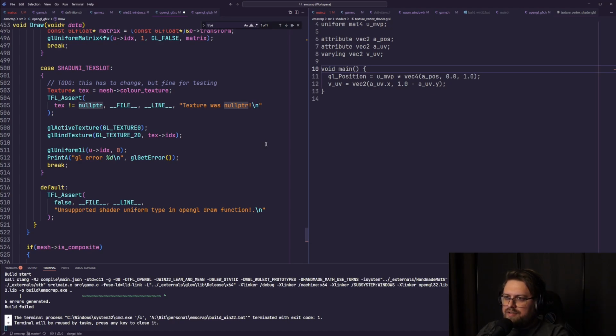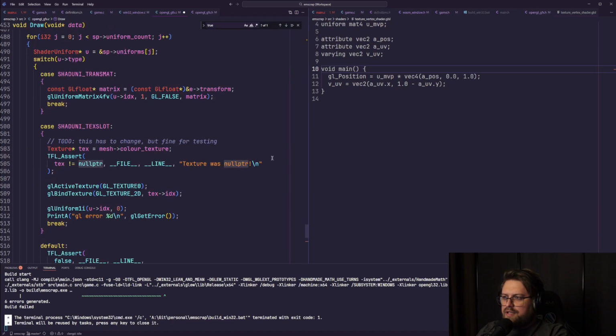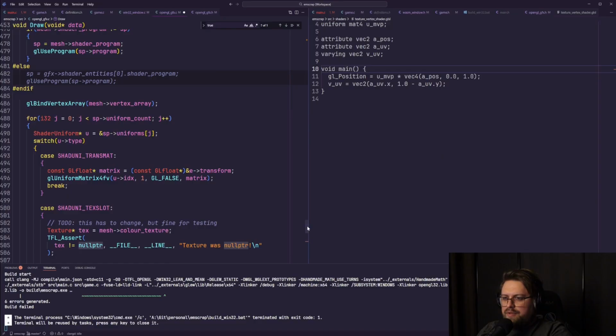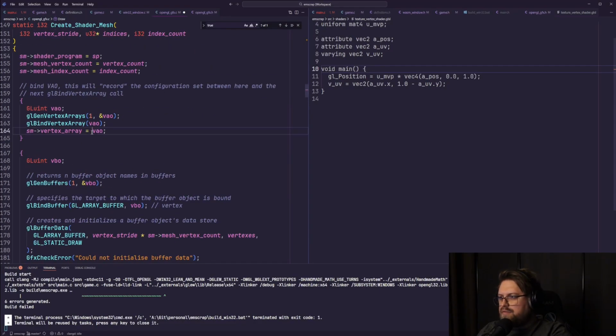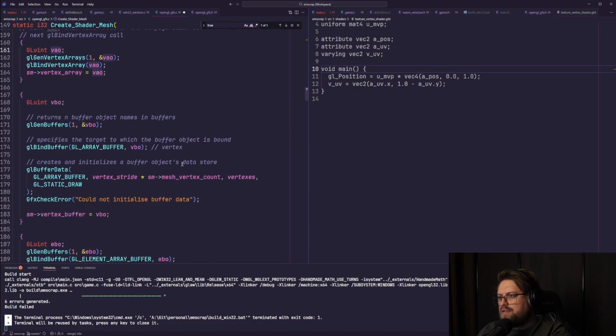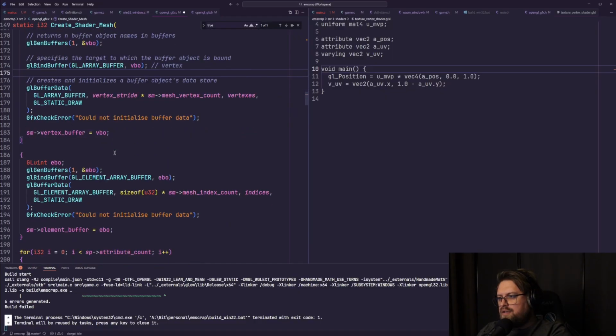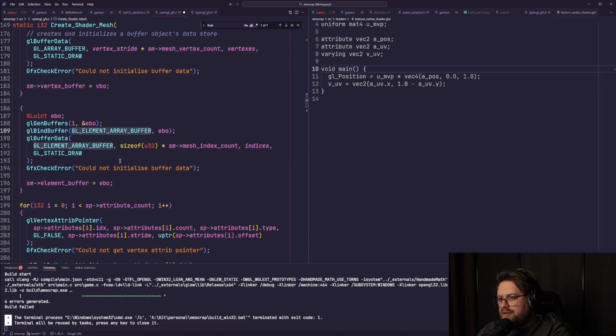It's a buffer. And I set that buffer up with the VAO. This thing. I bound the buffer. This element array buffer.